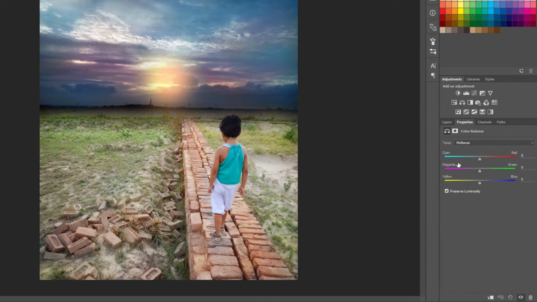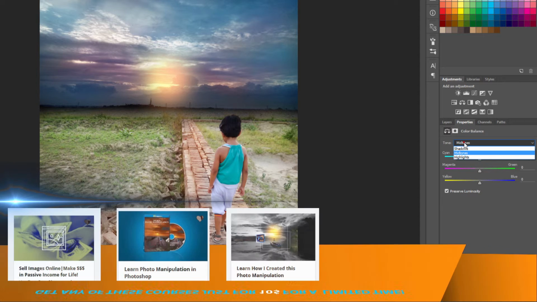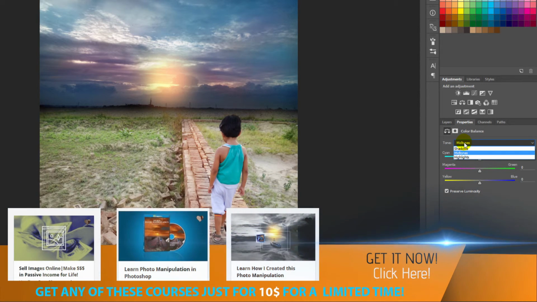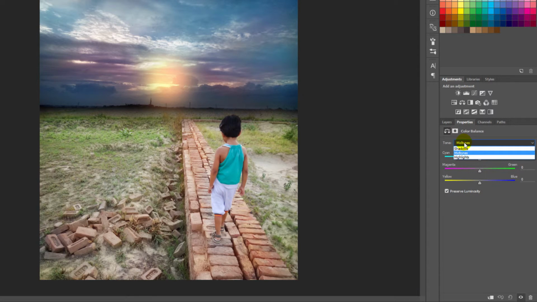Alright, now it has created a color balance layer, and it basically has three options: one is shadows, one is mid-tone, and one is highlights. So we can individually adjust the colors of shadows, highlights and mid-tones. It has three sliders: cyan to red, magenta to green, yellow to blue, available in all three. Wherever we take the slider, it will introduce that color, and if we take it towards the red, it will introduce the red. So you can do that easily. Alright, let me drag it back to 0 and let's get started.